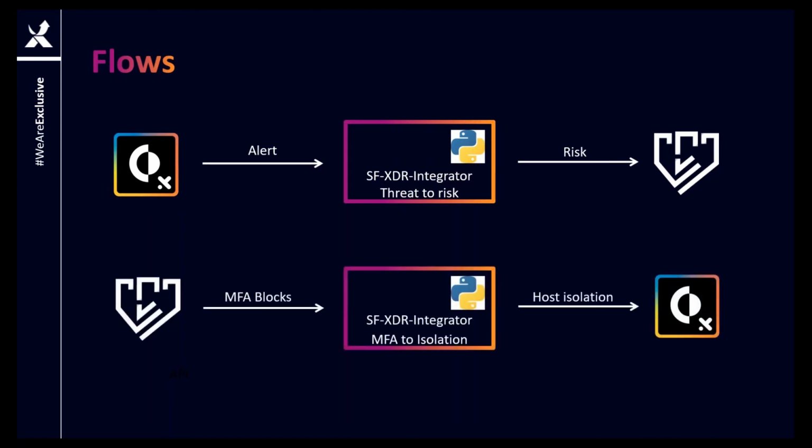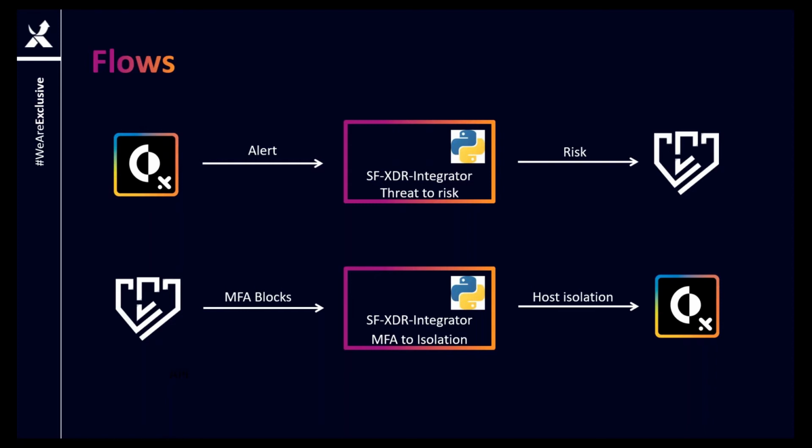Next flow, we turn it around. We basically look at Silverfort and we ask for all blocked MFAs that happen. And if we see that a certain threshold has been reached for a certain user in blocked MFAs, we analyze this as something suspicious, and we basically said, okay, for this user or this host, we want to block and we want to isolate the host from the network. Since the user who's working on it has now already blocked, in our case, 3 MFAs, that's a bit too much for us, something that might not be the user trying to authenticate to a system. So we deduce, okay, we think that this host is compromised, let's kick it off the network.